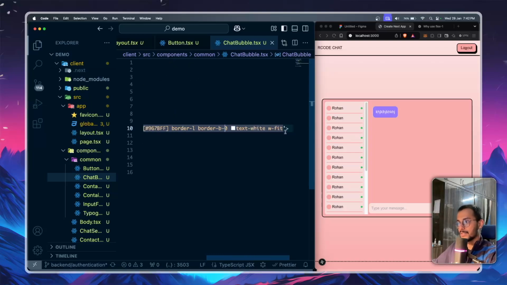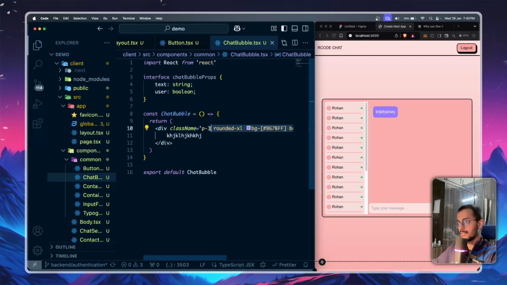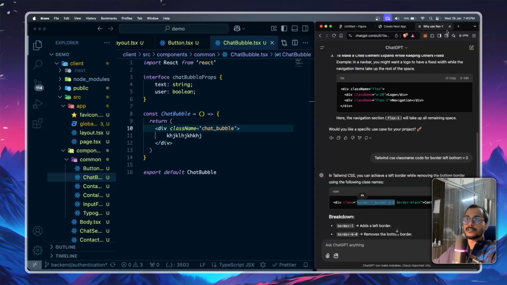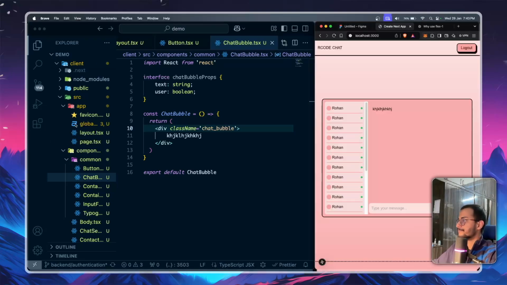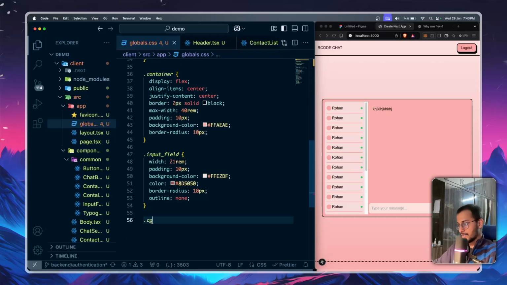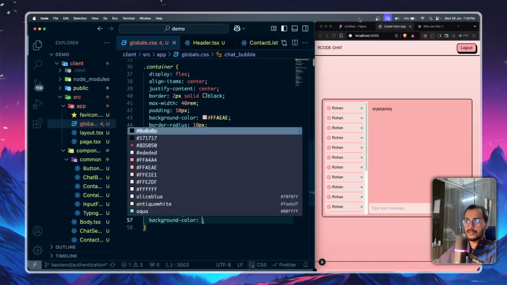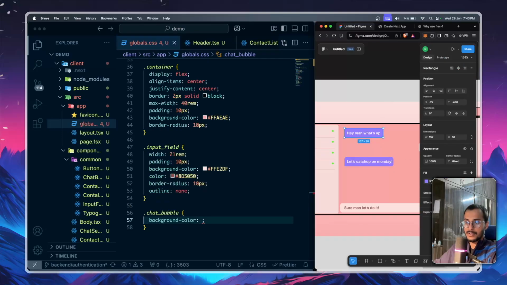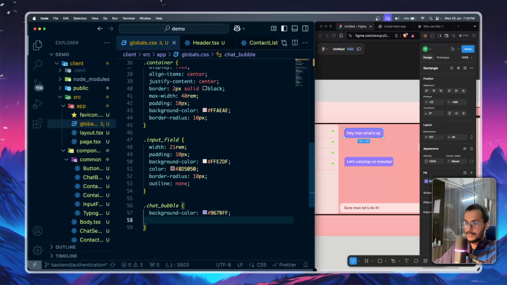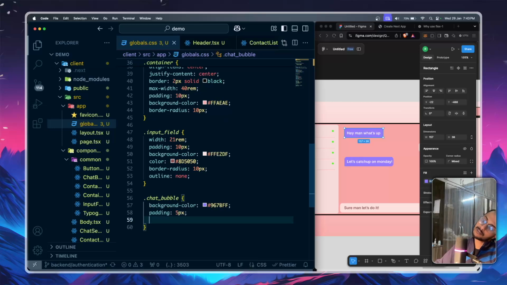Okay, let's write pure CSS instead of directly creating it here, because we have color also, that should be used. Chat bubble, right? Where is it? Okay, chat bubble, background color of this, hash of this, right? Padding of 5 pixel for now.